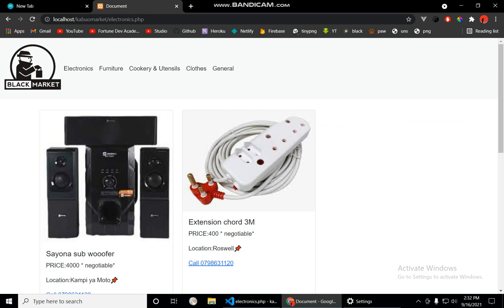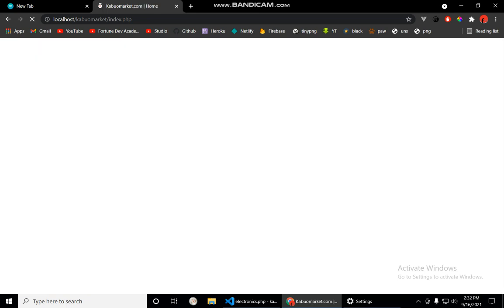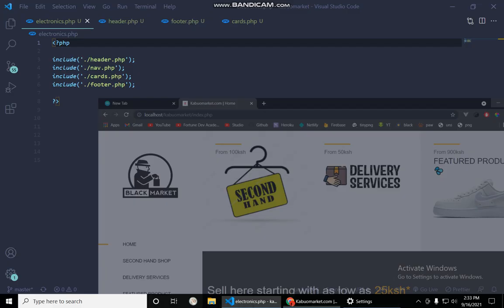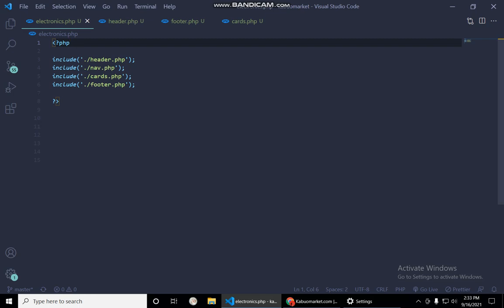So that way, you can use this on several other pages, because definitely I'm going to be using this on all my pages. So I definitely want a way in which I don't have to repeat myself. All I have to do is just include it, and everything goes into place. So hopefully I have helped you out with something, and this is just a brief intro into PHP partial files.